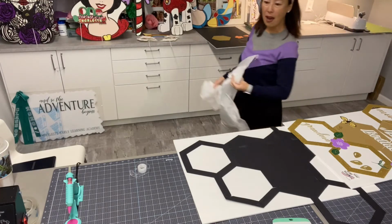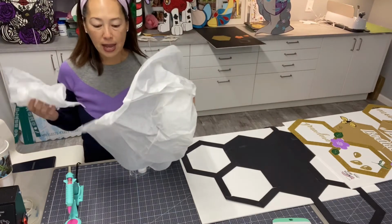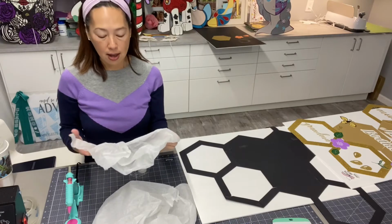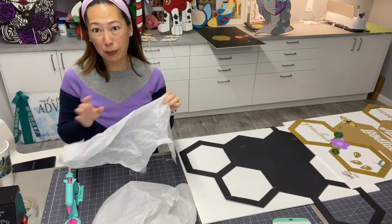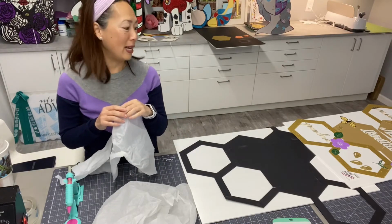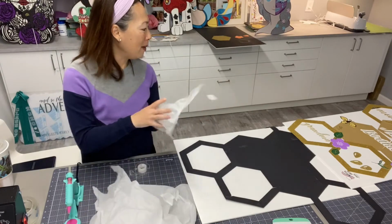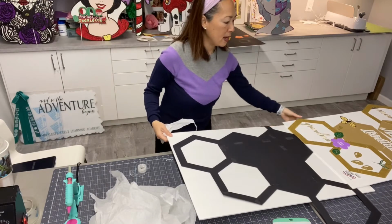I feel like everybody has this. You can use any kind of paper because it won't really be seen. So even newspaper would be okay, although who the heck has newspapers these days? I take that back, maybe advertisements, flyers. So anyway, let's look at this.